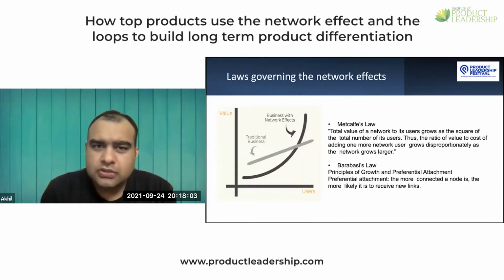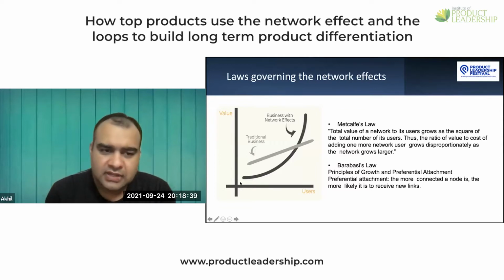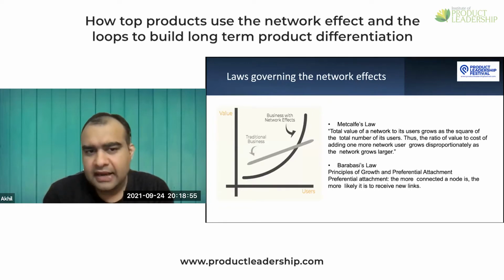So think about the laws that really affect network effect. Think of traditional businesses, with the number of users growing. Think of a traditional car dealership, for example. As the number of users grows, the number of dealerships would also grow. That is more of a linear, traditional business path. But business dynamics really change for a business with network effects. You would see them starting at a smaller scale, but really amassing the critical mass that is needed. And then you see that curve shooting up, which crosses this linear curve at a point and moves to the next trajectory, to the moon, as Elon Musk says.